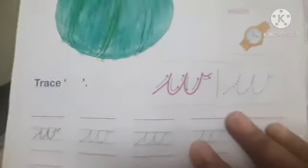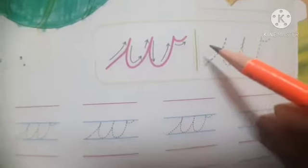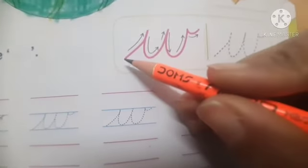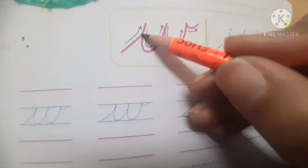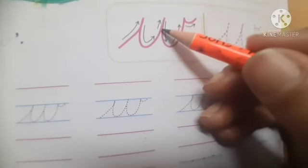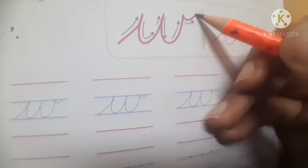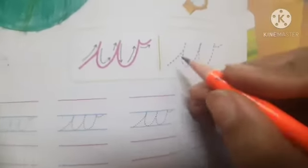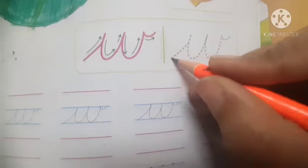Okay. So here you see the step how to write cursive letter W. First start from the bottom and go up, make a slanting line. Then come down, make a curve, go upside. Then again you come down and make a curve, go up, then make a tail. So this is the way how to write letter W. So now let's start trace letter W.